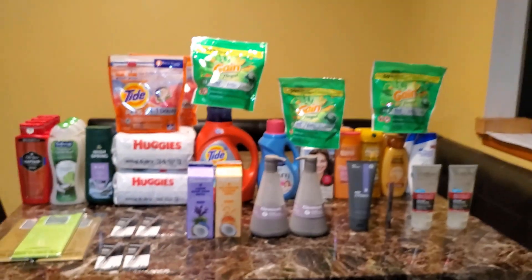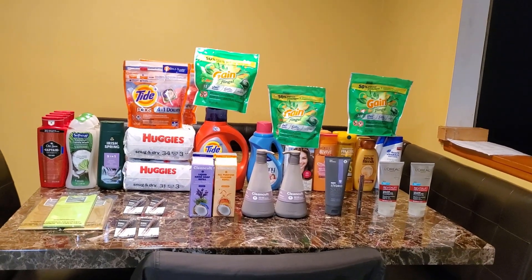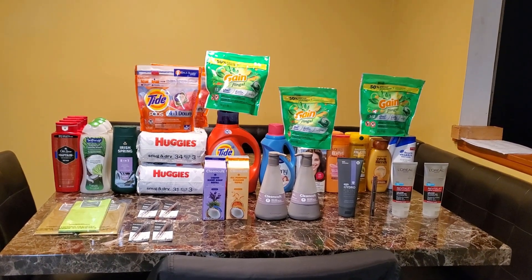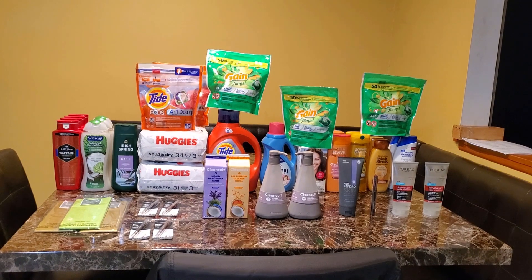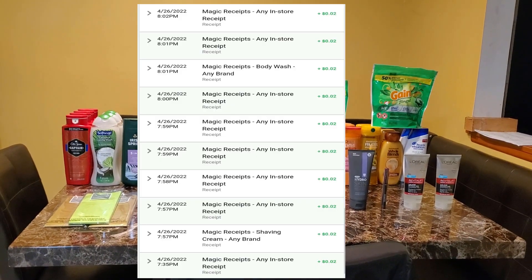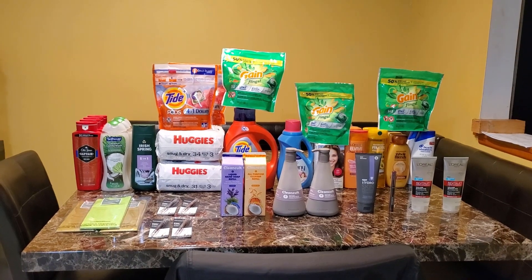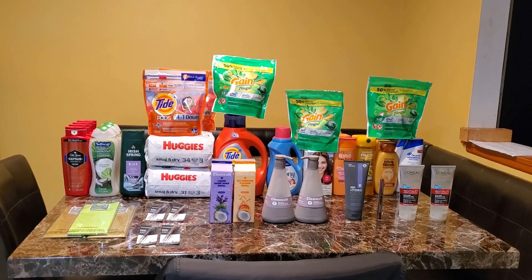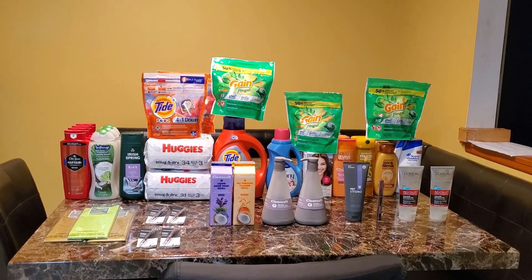For everything on the table, it all retails for $336.96. Because I rolled a total of $89.67 in ExtraCare Bucks, I only paid $10.51 before tax. From Ibotta I got $29.50, from Fetch Rewards $0.22, from coupons.com $2.00, from Inbox Dollars $0.20, from Swagbucks $0.04, and I submitted to P&G for 550 points. I still have $46 in ExtraCare Bucks for next week, making this haul free plus a $67.45 moneymaker — the biggest moneymaker I've ever had couponing at CVS.